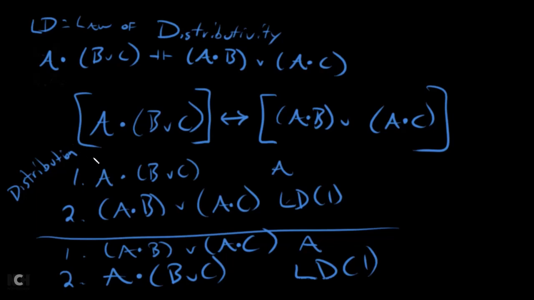All right, think of what we got. We've got this A, and we're distributing the A amongst the B wedge C in order to get A and B, or A and C. Like, consider this example. Let's say I said, I'm going to the movies, and I'll either see the Fincher film or the Spielberg movie. Okay, that means if I distribute this, I'm going to the movies, and I'll see the Fincher film, or I'm going to the movies, and I'll see the Spielberg film. Okay, that's distributing, taking this and spreading it out.